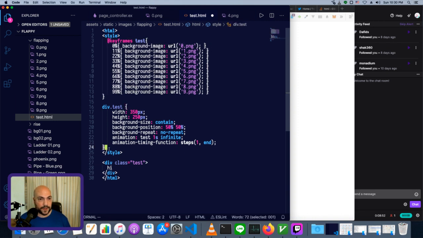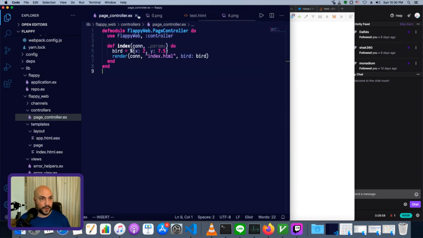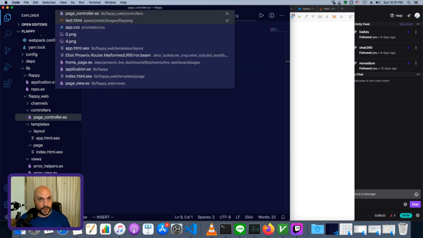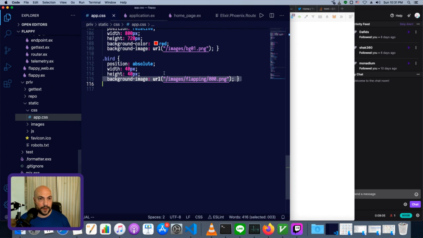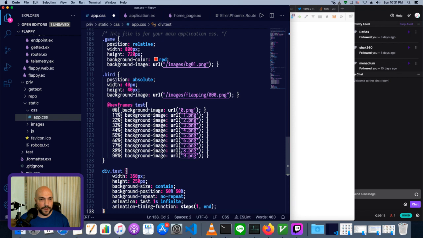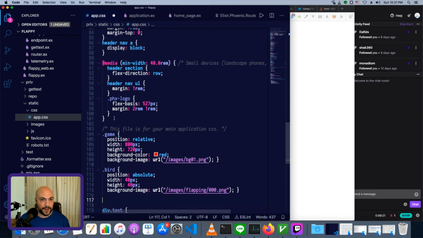Actually, we're going to need all of this added to our CSS, which is here. So this one, let's see, the keyframes we can just leave as are. So we'll just call these flapping, I guess.